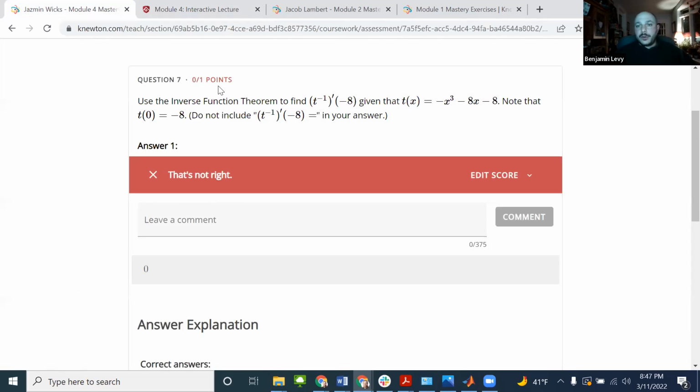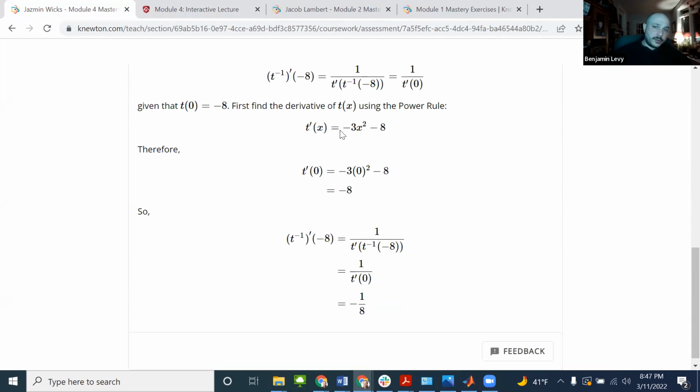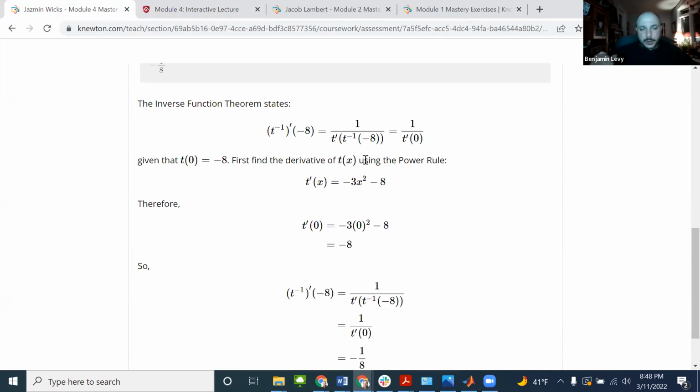Let me do my little inverse segue. And we even have this information right here. Is this a typo here? No, do not include T inverse in your answer. Oh, I forgot the answers right here too. Let's talk about inverses real quick, because maybe this will help with Jasmine's understanding as well.